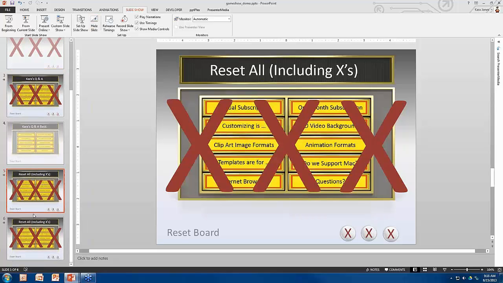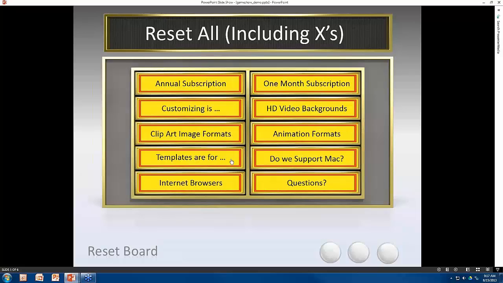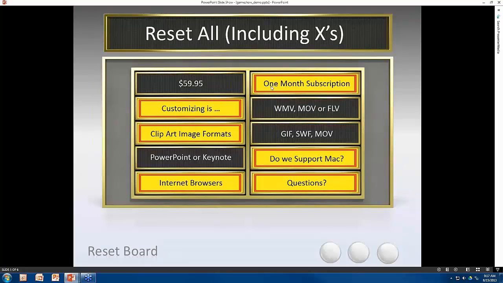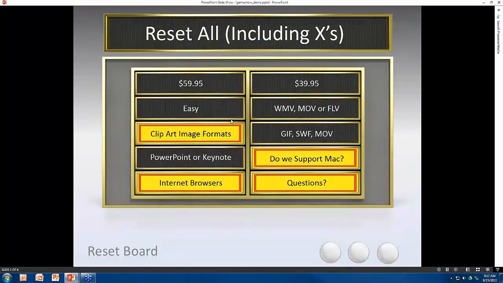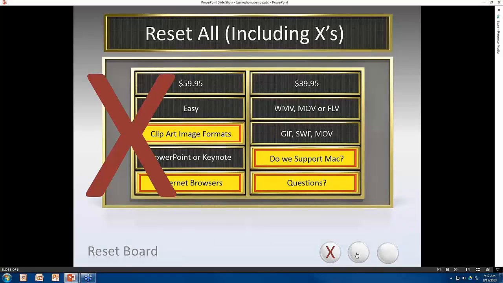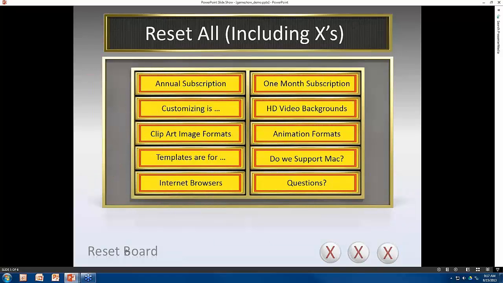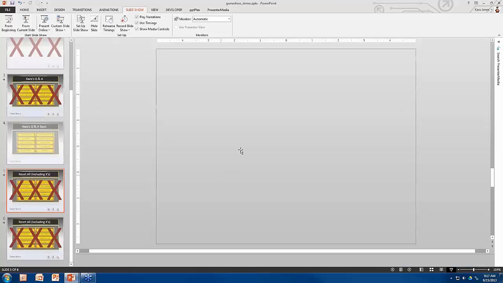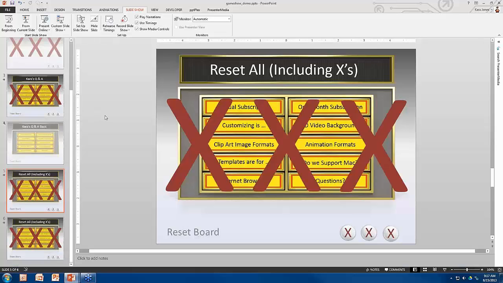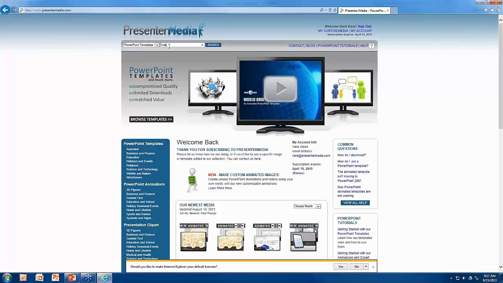This was the reset including X's, as you can tell by the title. And this one I just added one more animation to, so I had all of these items where you can click, and of course all the answers come up in the background. Click on the X's, but when you click on the reset, you'll notice that the X's fade out and then all of the questions come back into play. So that's working with our game show toolkit. Like I said, this is one of our really fun templates that we have. I'll go through a few more of my personal favorites.